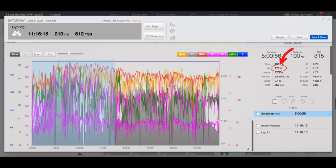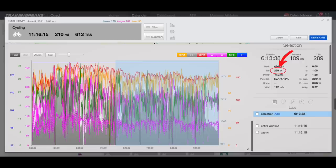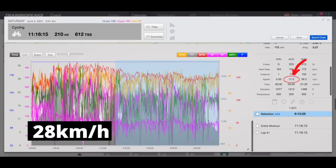For example, last year in the first half I had a normalized power of 278 watts and an average speed of 20 miles per hour. In the second half, that dropped to 239 watts and 17.5 miles per hour. That may seem like a pretty catastrophic blowup, but I was actually catching riders in the second half, meaning that the other riders around me were screwing this up even worse than I was.